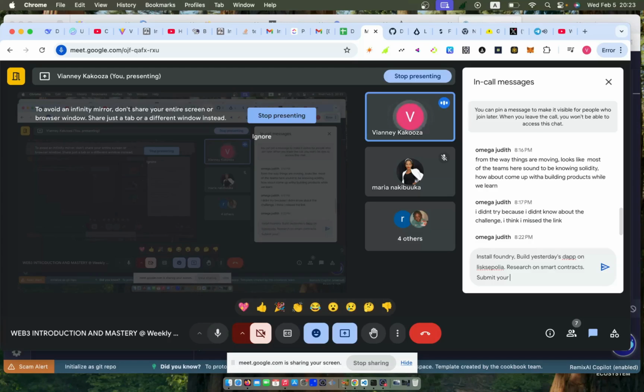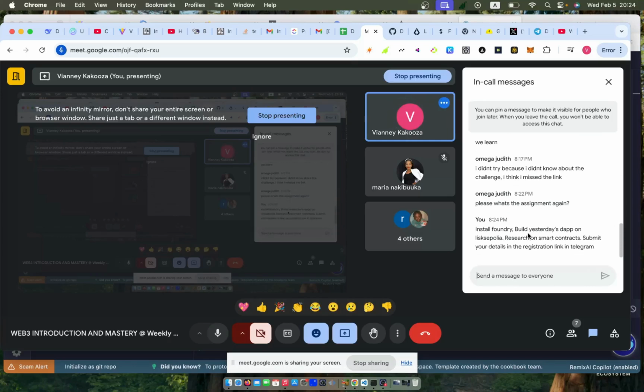your addresses or your details. There is a registration link, I think it is also in Telegram, so that we can track your wallet address and whether you've deployed on Lisk Sepolia and also made changes to make sure your DApp uses Lisk Sepolia.